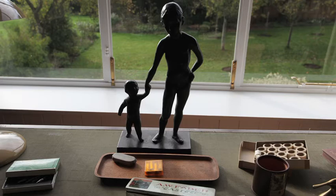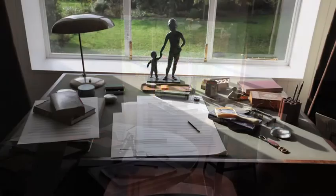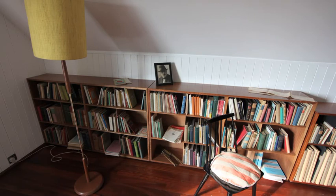It's a deep desk. It's covered with cloth of pale green fabric. And there's a very high stool drawn up to it, the kind of stool that apparently coffins were once rested on. And you wonder how Britten had room to tuck his knees under the desk. And on the bookcase on the right-hand side is a photograph of Frank Bridge, his mentor, who died some years before, but Britten always kept that photo displayed in his studio.